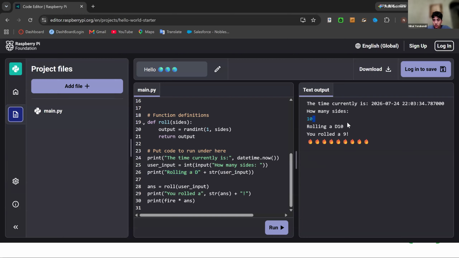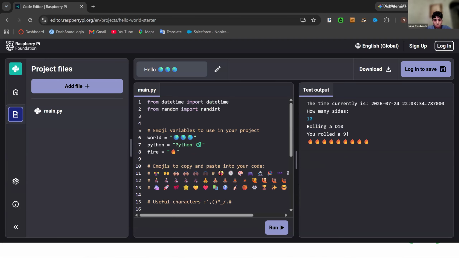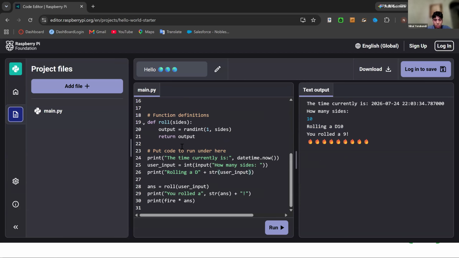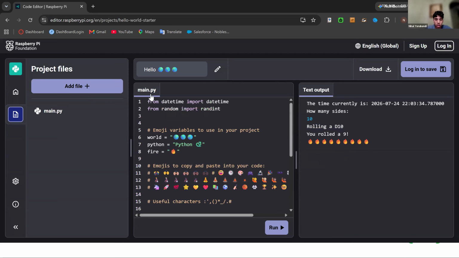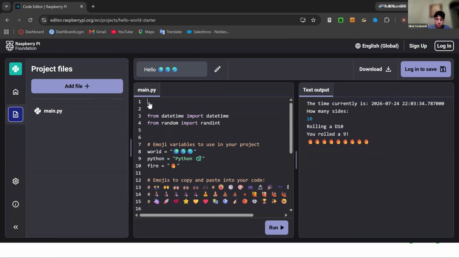It'll say rolling a d10. So I remember up here, or I actually deleted it, but remember that I'll go to the top. Remember that "10" is not the same as 10, because one is a word and the other is a number, and I just made that mistake.